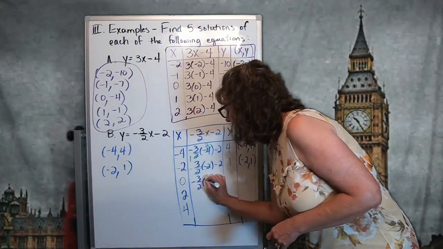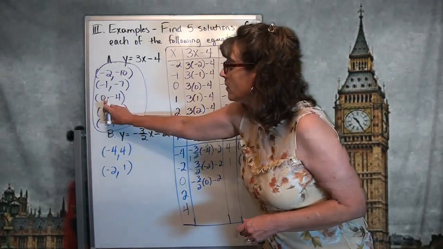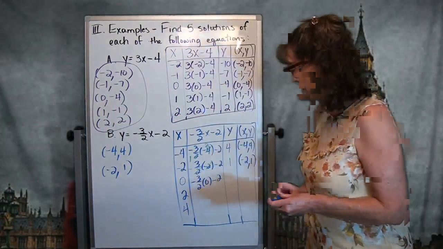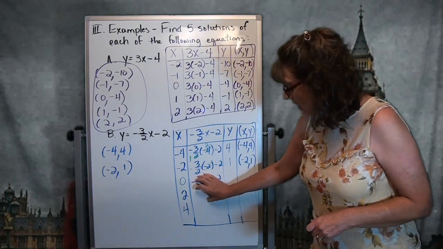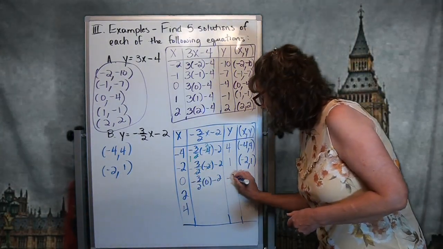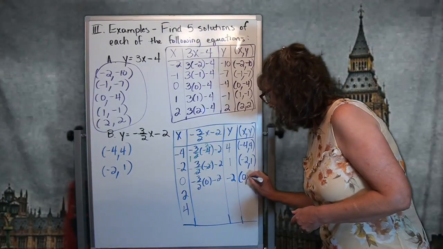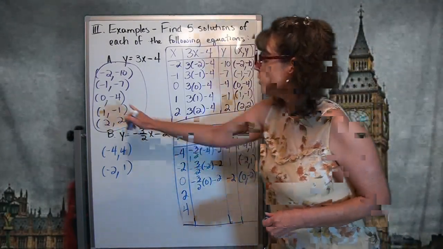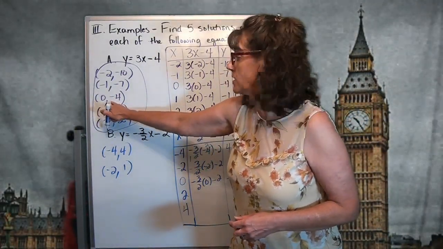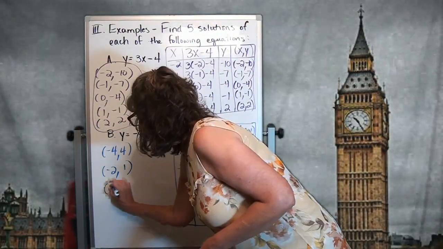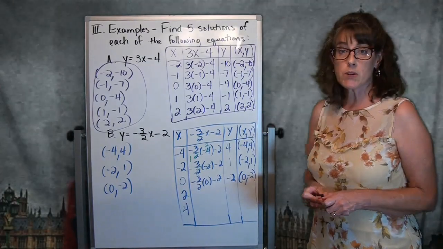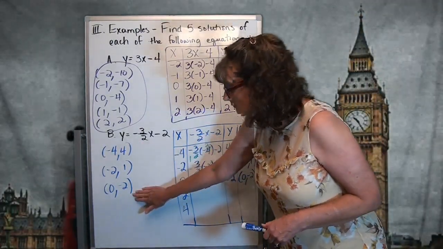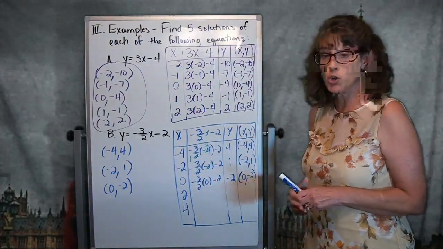Once again, in the previous relationship, when we plugged a 0 in there, we got a -4. Let's see what happens this time. Well, anything times 0 is 0. So that 0 minus 2 will give me a -2, giving me the ordered pair of 0, -2. Notice in the previous relationship, we had a 0, -4. Because the relationship has been changed, now my ordered pair is 0, -2. So I have 3 solutions to this equation. I'm going to get 2 more.